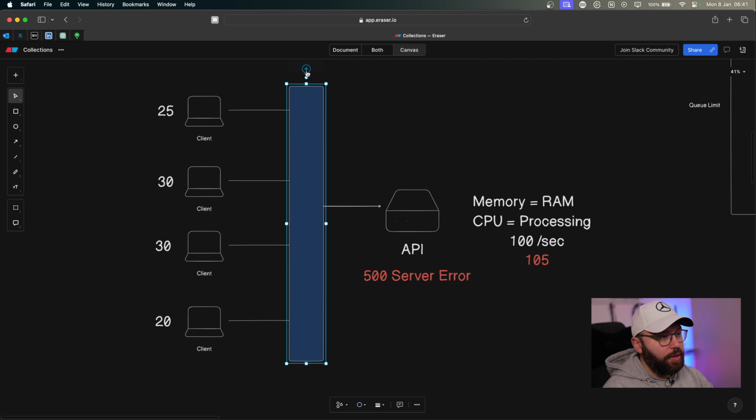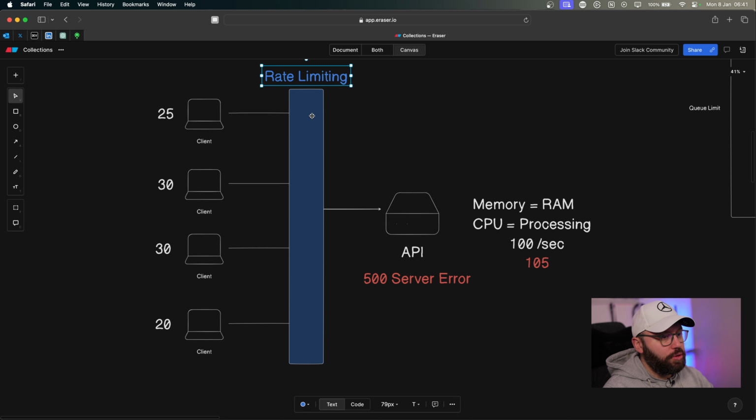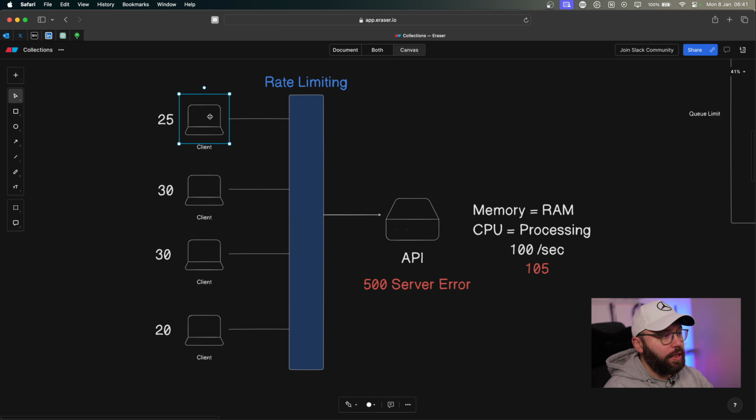Within rate limiting, and there are different ways of rate limiting, which we're going to discuss in a bit more detail, in essence, rate limiting limits the number of requests that any client can make to the server. A rate limit, for example, would say every single client is allowed to make a certain number of calls per second. So basically, if client number 1 wants to make 25 calls, we're not allowing them to make all 25 at the same time. We're trying to break this 25 down into chunks of 5, 5, 5, 5. So per second, we are only receiving a handful of requests from a single client.